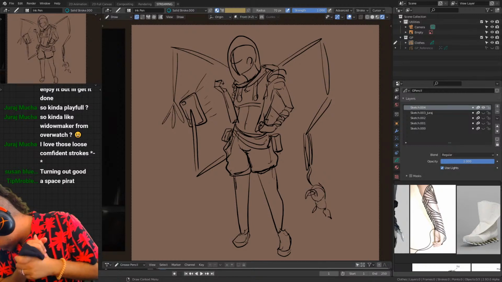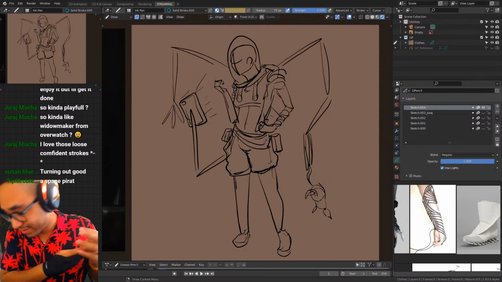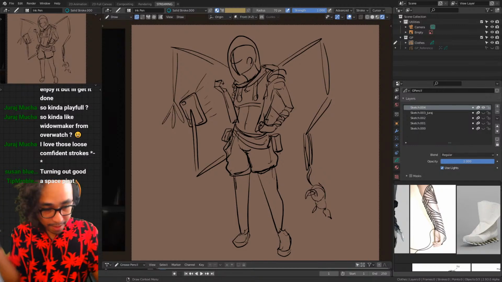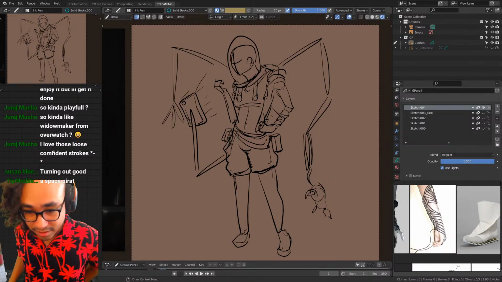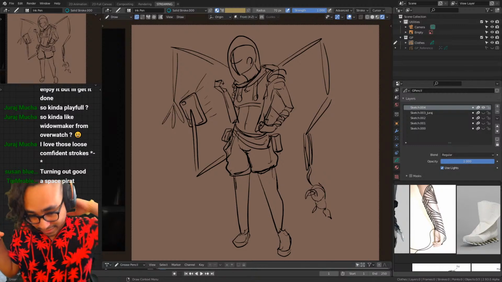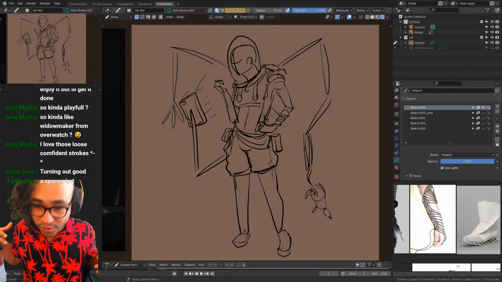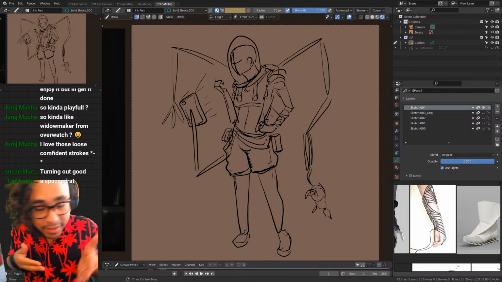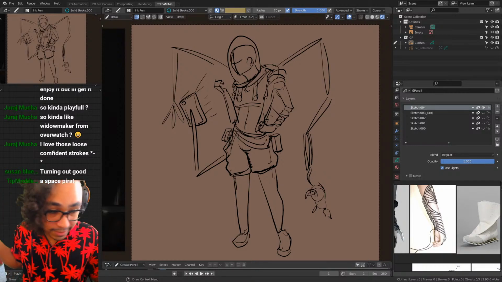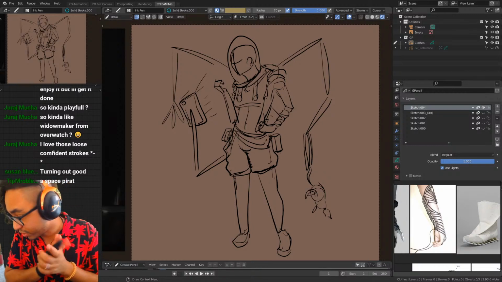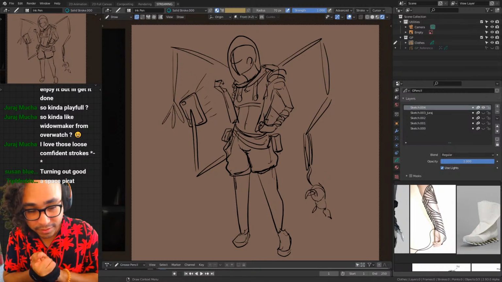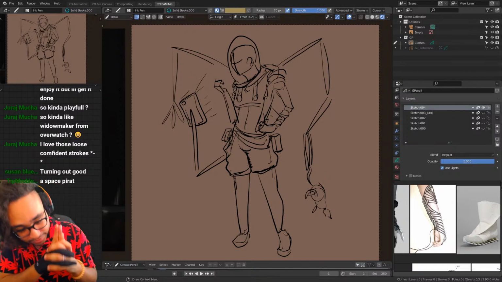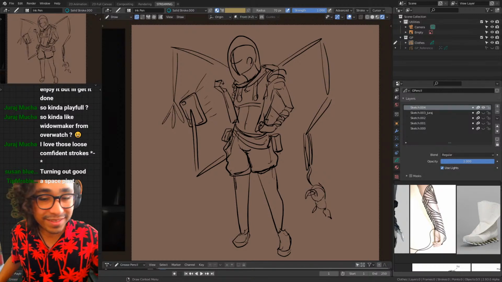Tip says a space pirate. Yes, that's exactly what I'm feeling right now with this one. A space pirate. Pow, pow, pow, pow. An outlaw. Catching rats. She's an exterminator, or just a glorified exterminator in space. She has all these hands, all these spider hands, and she's just like pest control. But till she has to get hired for a bigger pest. I don't know what else we can do with it.